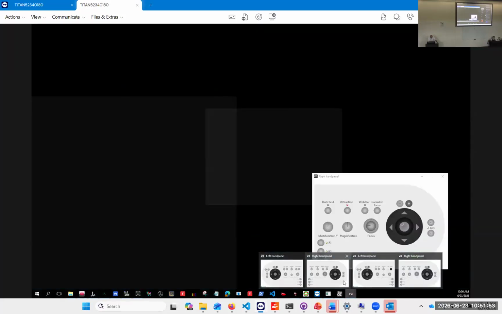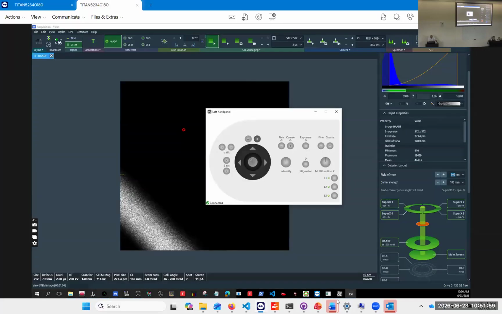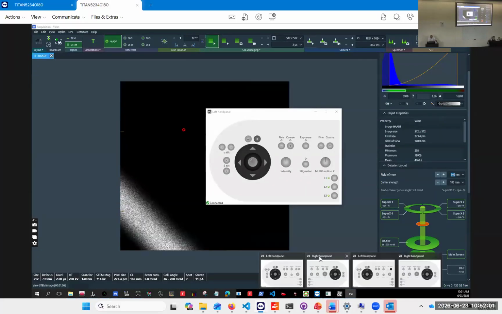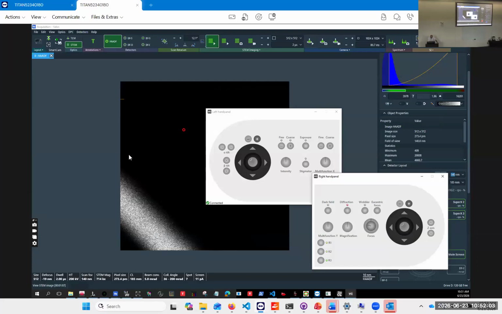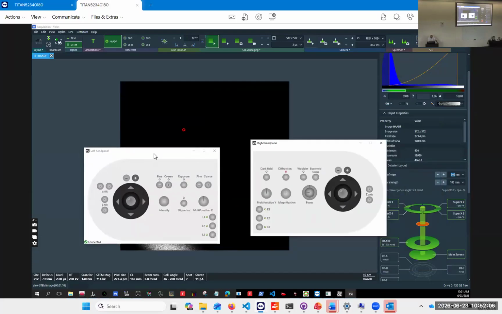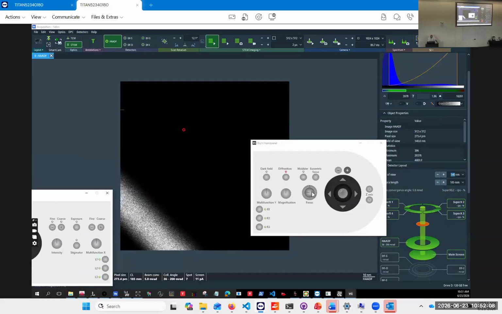Maybe I get this to the side. It's in the way no matter what for me, so you don't see that. Okay, so we need to have a focus here.